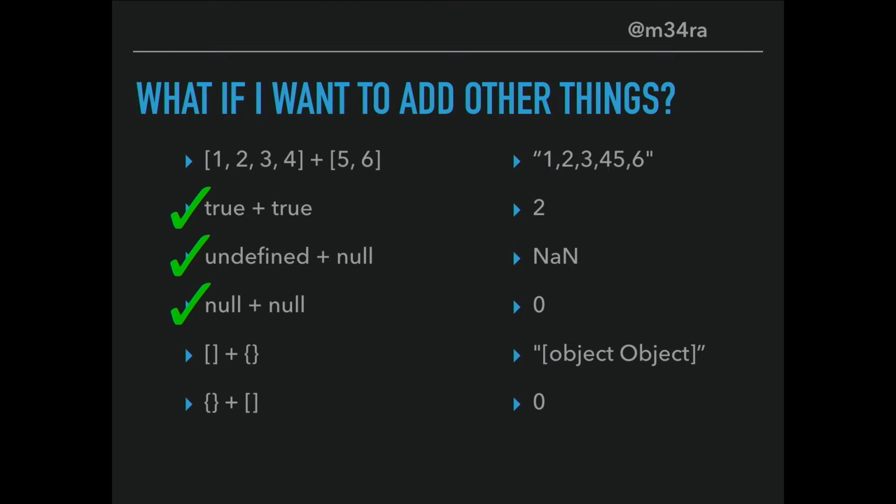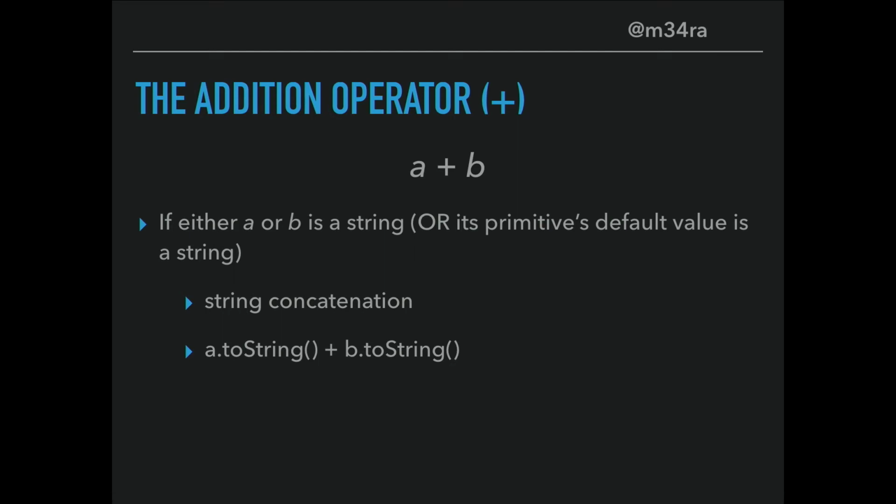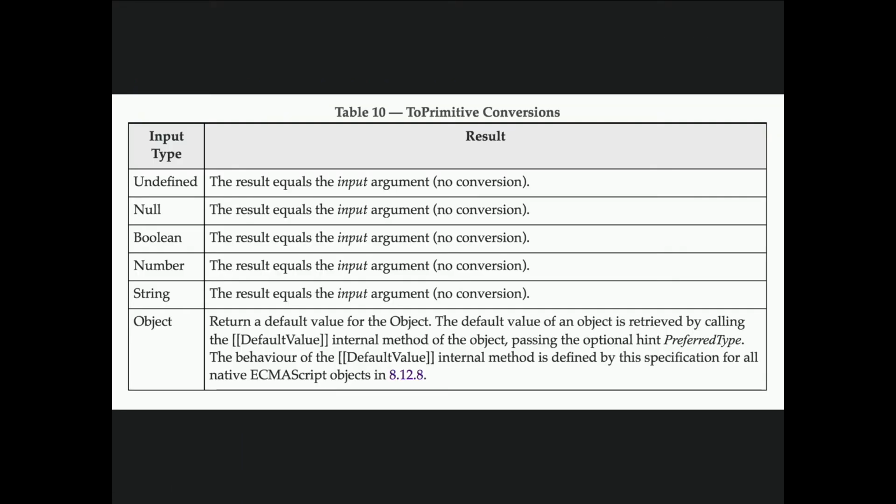So let's go back to the first part of our definition. Before I condensed this definition, literally the first 6 or 7 steps are how to determine if a or b is a string or should be treated like a string. And it turns out the first thing we need to do is call this theoretical operation to primitive on our operands. So here it is, and unsurprisingly, if we look at this table, we see that anything that's already one of the primitive types doesn't change. So Booleans, undefined, nulls, numbers, none of those should ever be treated as strings. Strings, as we know, are being treated as strings already. And so basically all we have left now is object.